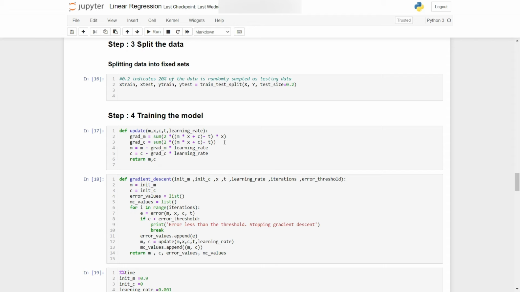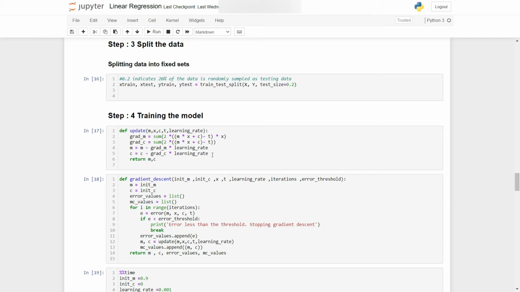It is also a predefined equation. Then we can update m and c. And here we can see we are using the control variable learning_rate. Actually, this learning_rate is used to control how much change happens in each iteration, and it will return the updated values of m and c.